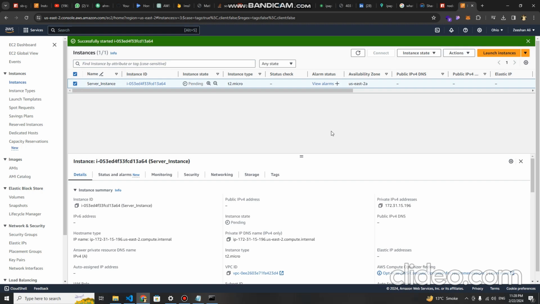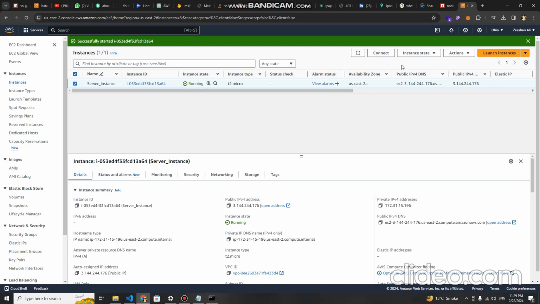I hope you know how to create an EC2 instance. For that also I will make one video. While creating a new EC2 instance, you have to create a key pair with a private key, known as an RSA key, that is used to communicate with your cloud EC2 instance.